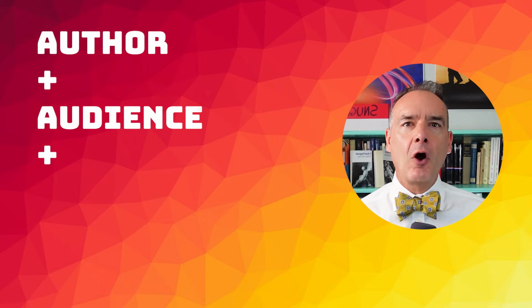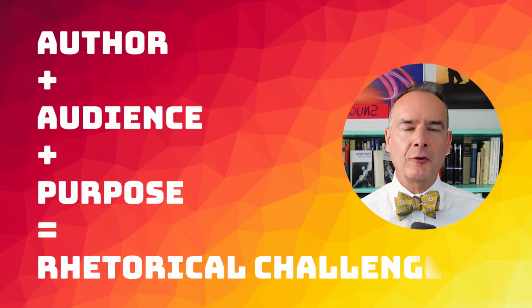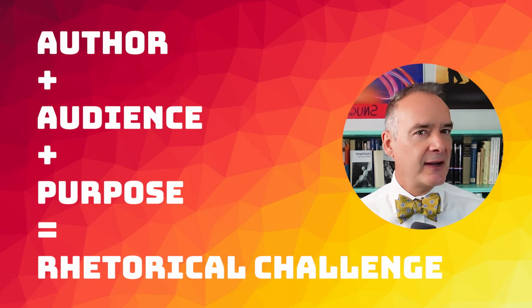Now that you can see how to mine the prompt for information, your introduction must frame the specific persuasion challenge that your author faces. This isn't some variation of the author wants to persuade people of blank. It has to be much more precise. The basic equation here is author plus audience plus purpose equals the rhetorical challenge. That's what your essay needs to show.